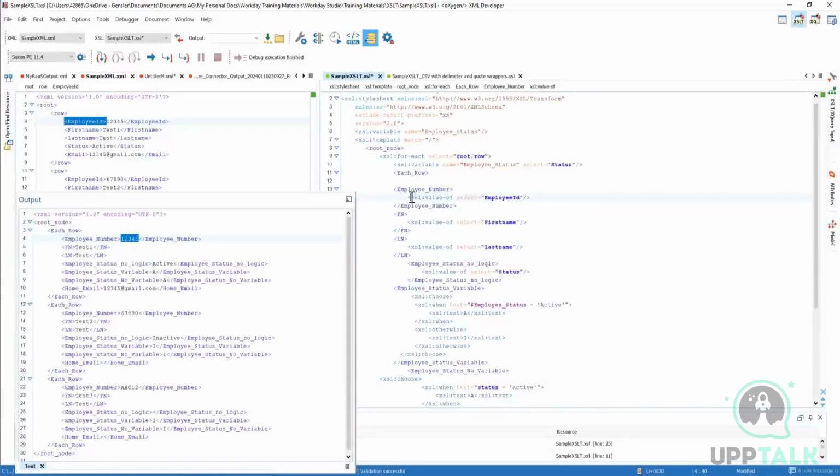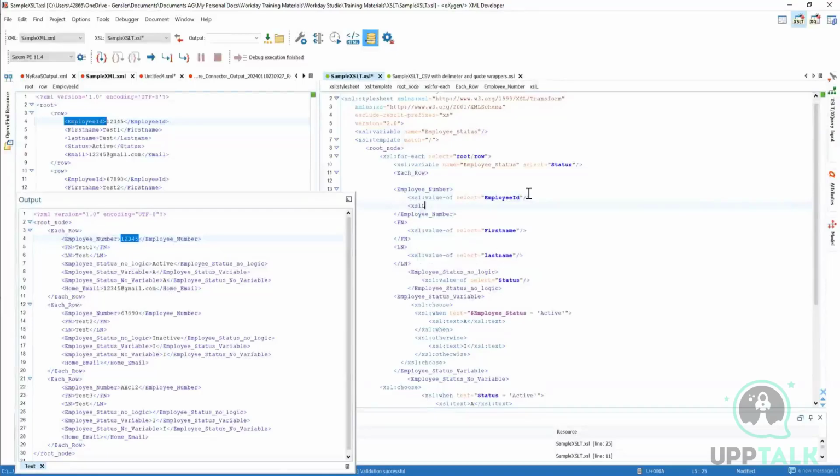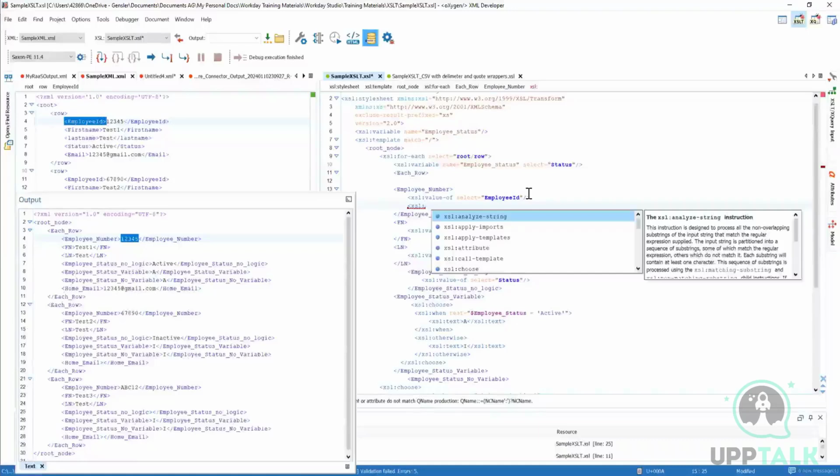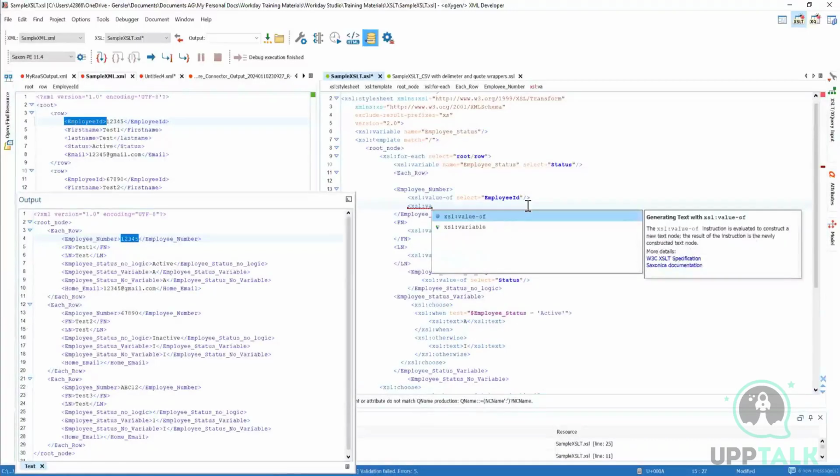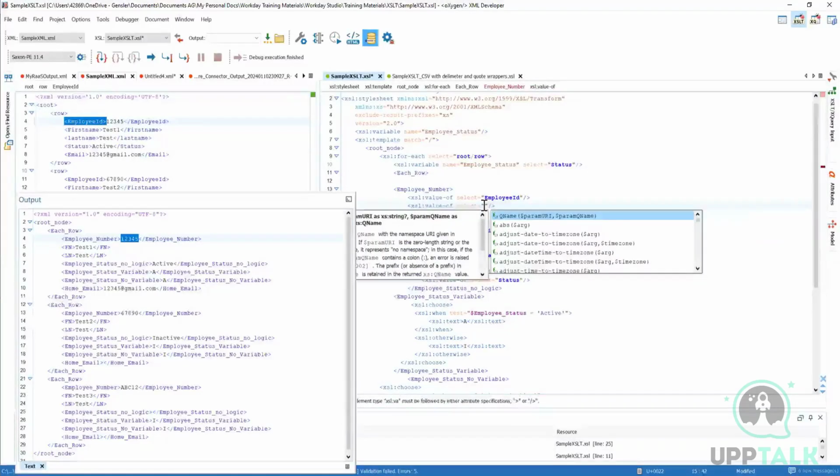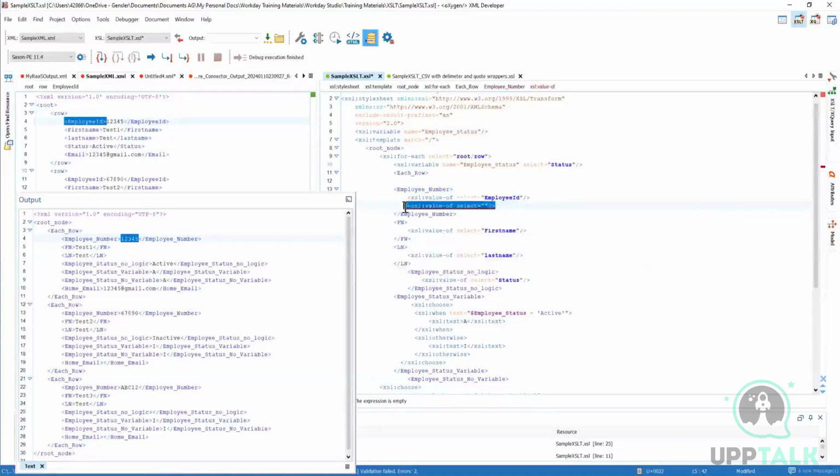The keyword is XSL value-of. In Oxygen, you just need to write XSL, put a colon, and it will start giving you options. If you see value-of, you just click on this, it will create this. And here, XSL value-of what, from what value you want to take?